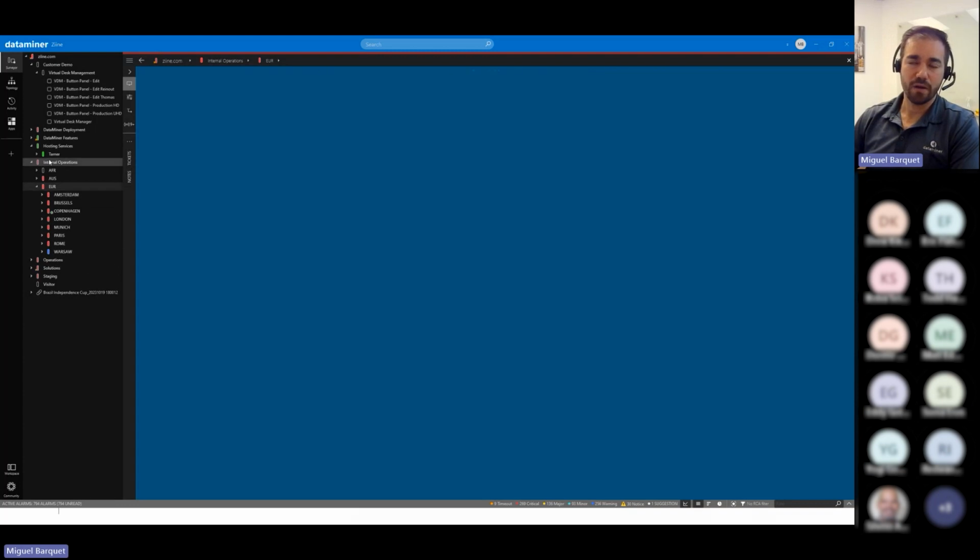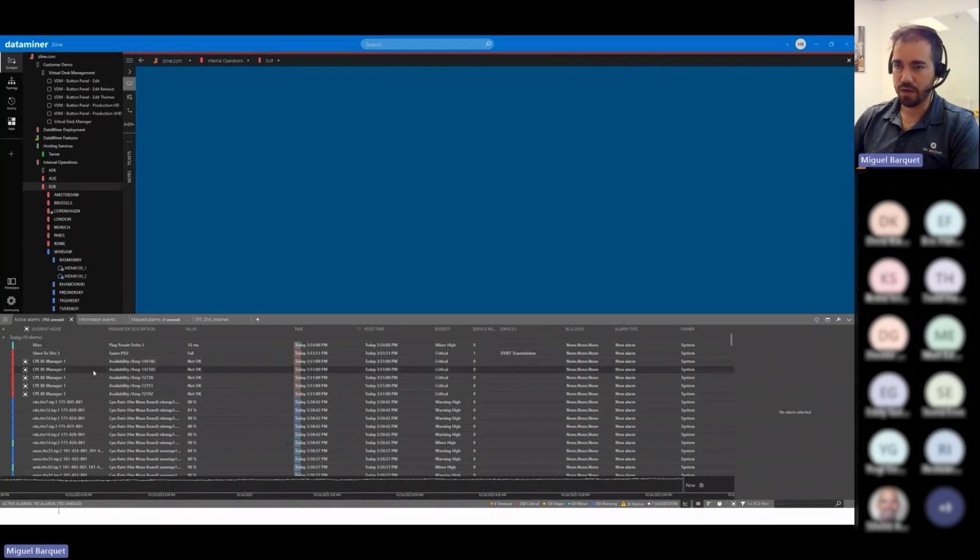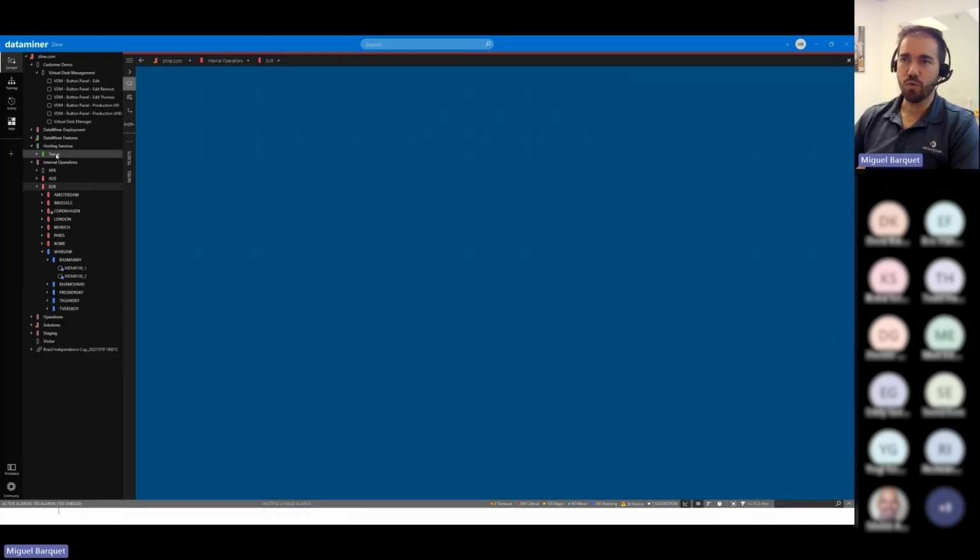So you see the different hierarchy of the different views, and this is important to know because primarily DataMiner evolved from a monitoring system. Even though today we can do many more things, it's fundamentally a monitoring system, and alarms are deeply integrated in everything that we do. As I was showing you earlier, you can see the alarm console down here with all the active alarms of a specific part of your system. And when you are navigating the surveyor, you can see the severity of the alarms impacting each view and each element. So in this case, you have Europe. This is red, this is critical. And what this means is that there is at least one critical alarm impacting some of the elements or subviews that are under this view.